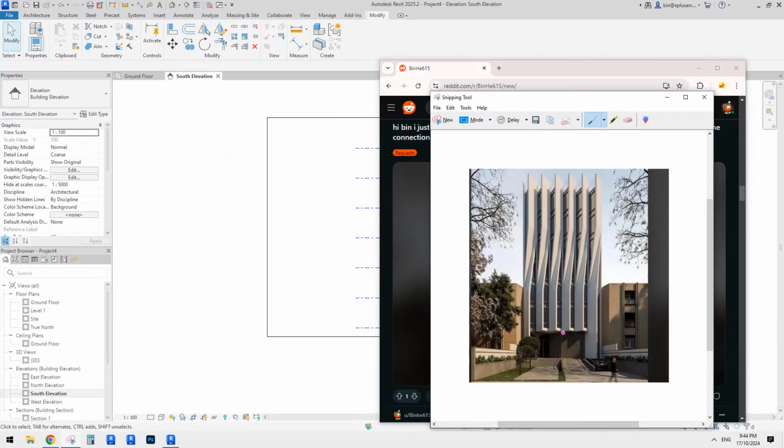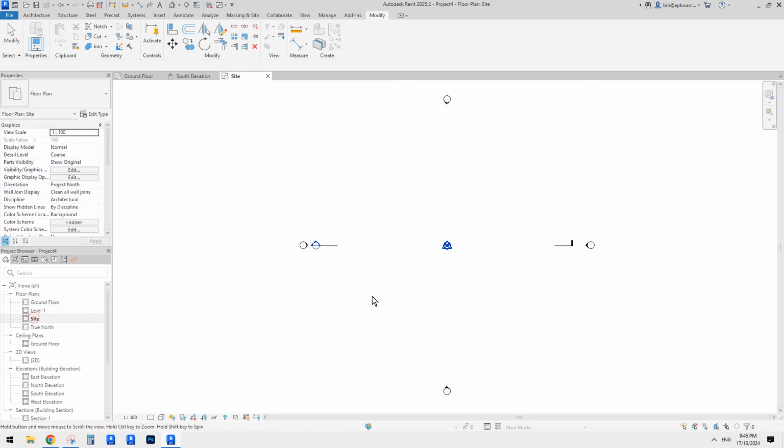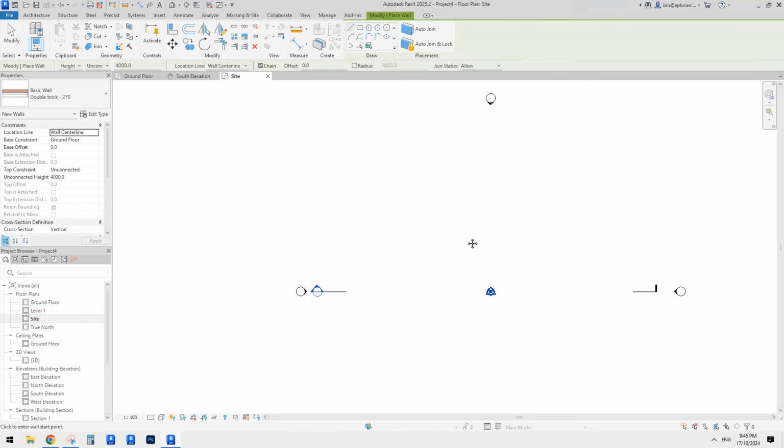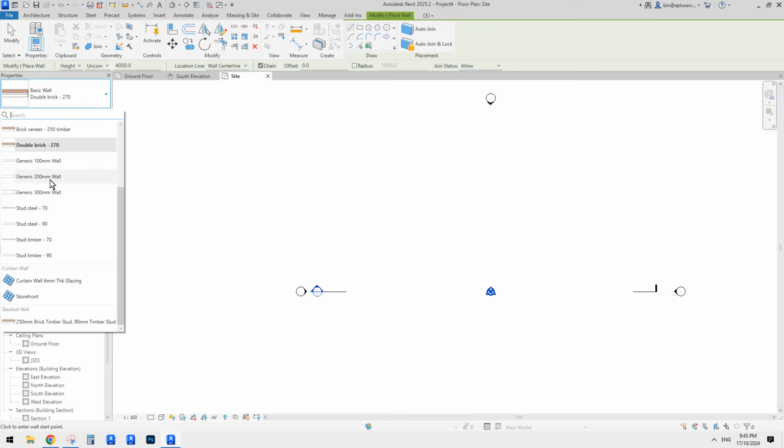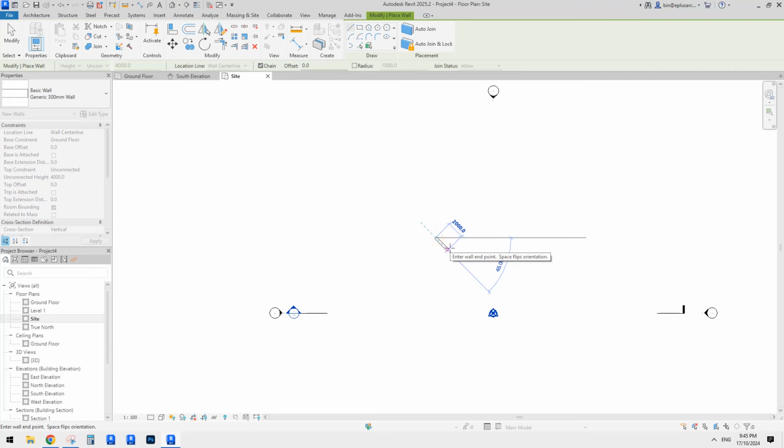So okay, so we're going to create this wall first. Okay, and then on top of this, we're going to create this wall. Then we're going to try to create this bit. Okay, so this bit. Okay, so let's go to the side plan. So I'll just place a wall. So I'll use WA wall, maybe 300 wall, and maybe just do a 2 meter.